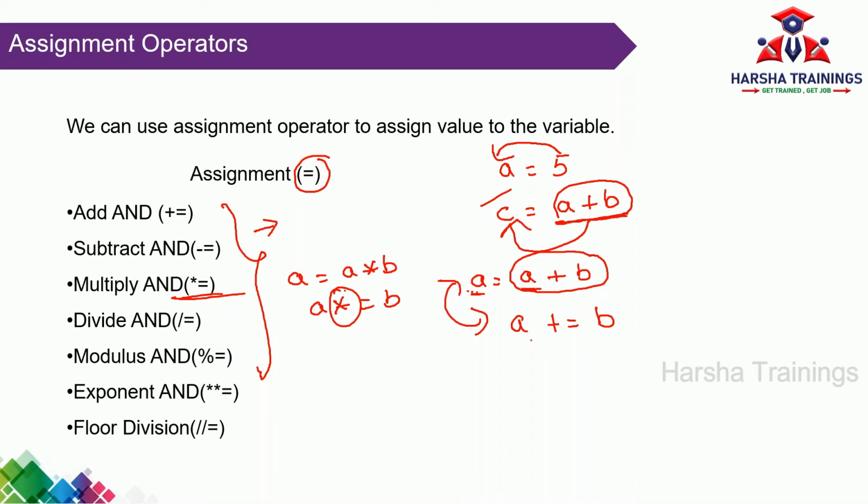We will do it like this. If you are not remembering this one, it's not a problem. If you are writing the full form, 100% it is valid. You can write anything. But the thing is, in an assignment operation, whatever expression is on the right hand side is evaluated and assigned to the left side variable. Actually, on the left side we have only a single variable.